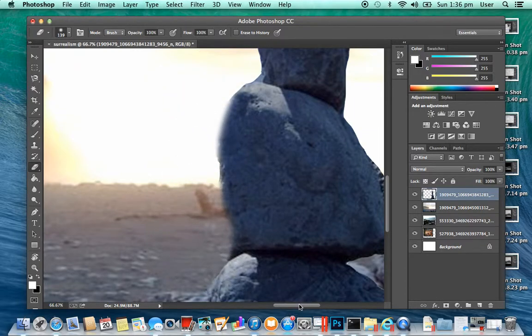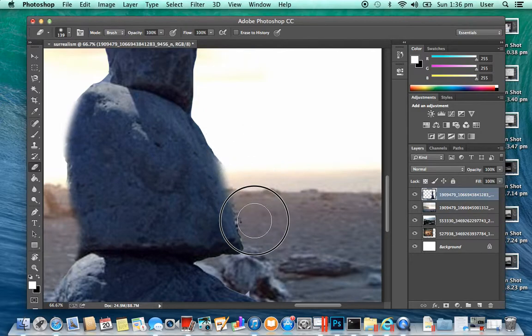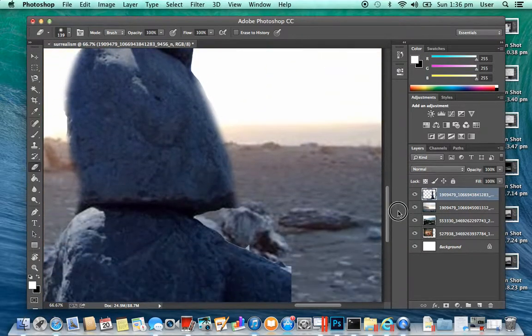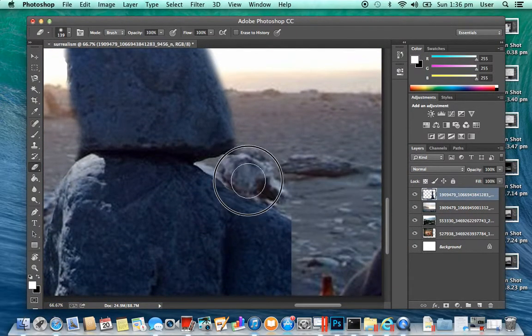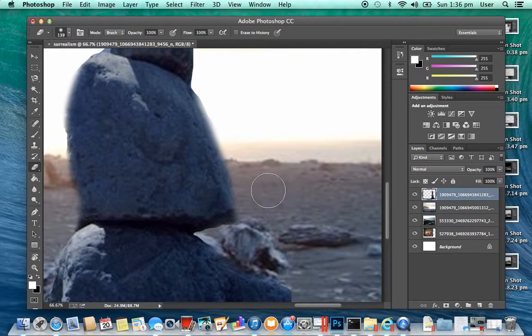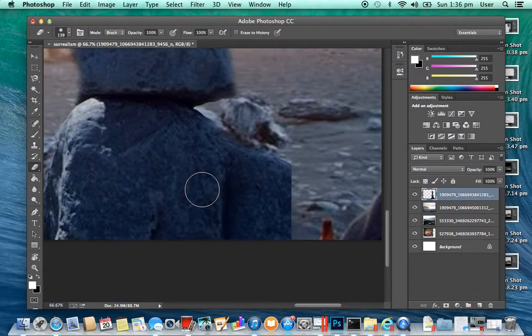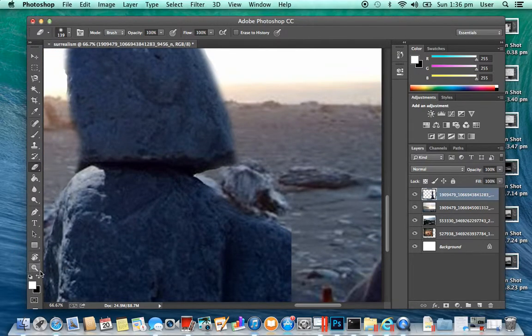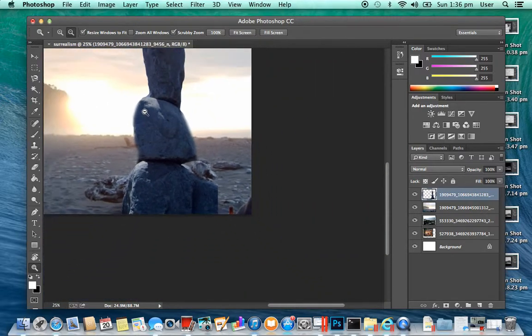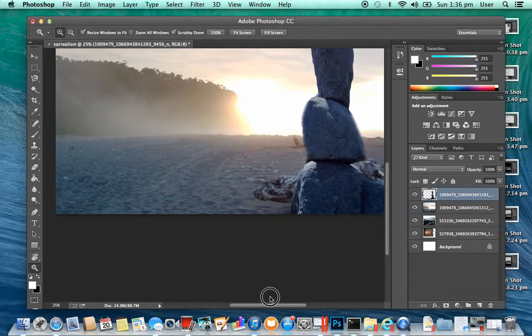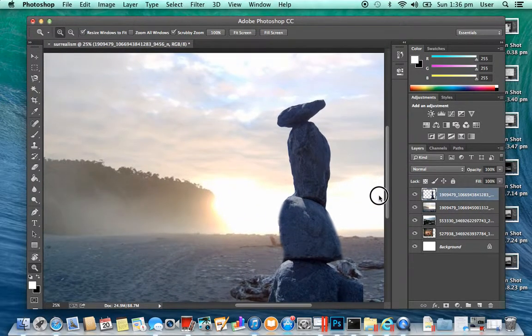I can now scroll across to the other side. I can use the two bars here and here in order to navigate around. You can also use the scrolly wheel on a mouse if you've got one. That's looking pretty good. I'm pretty happy with that. So I'm going to select my magnifying tool, hit my Alt or Option and zoom out again. And I want this canvas nice and center.